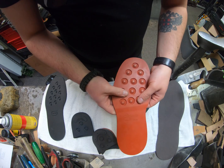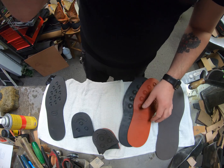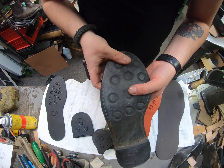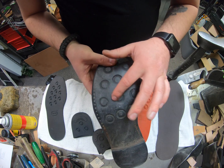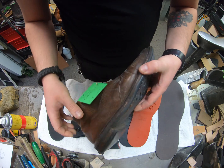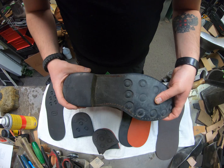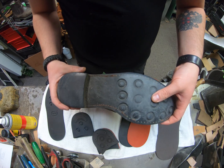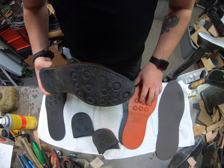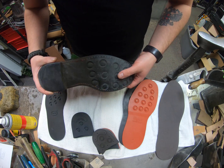So even once these little pegs here wear down, it'll still grip a decent amount, not completely. I mean, I've got a pair of Allen Edmonds here that we're going to be resoling. You can tell that the pegs have worn out quite a bit there in certain areas, and it still grips a fair amount, definitely less than a lot of other soles out there. So this rubber is really mostly designed for the durability aspect of it, and then the tread pattern is designed for the traction aspect of it.